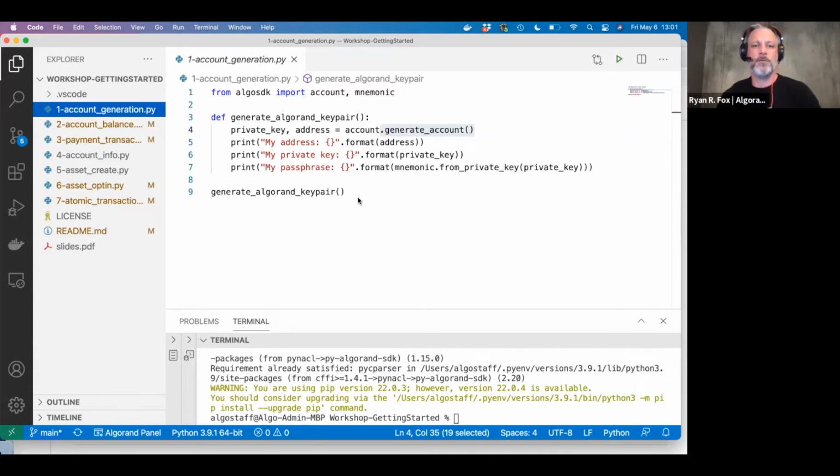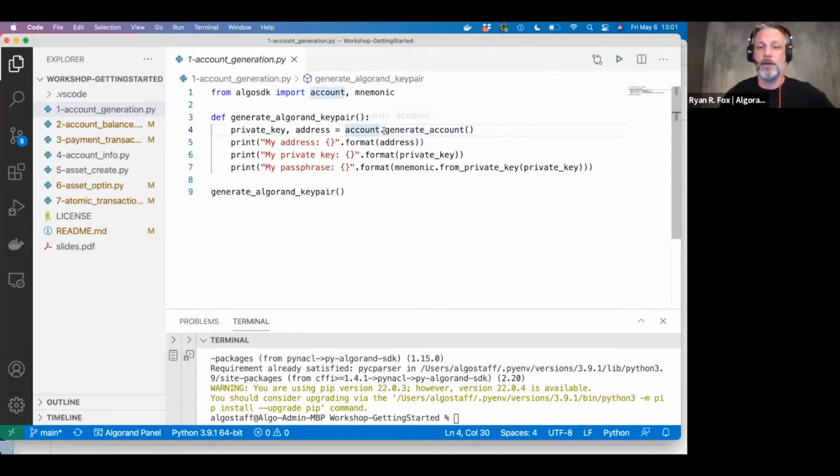All it's going to do is print out the address, the private key, as well as the passphrase, by simply calling the method generate account. In order to do that, we first need to ask our Algo SDK to import a few of the libraries from that SDK. So we need account and mnemonic. So let's just run this and let's see what it looks like here.